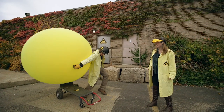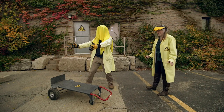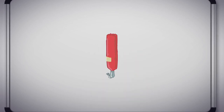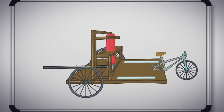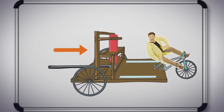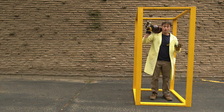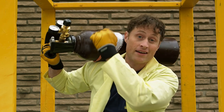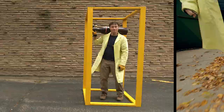So using a giant balloon to push me on a cart didn't work. What happened? The plan now is to use the compressed gas cylinder. Just like a balloon, these cylinders contain a lot of air. If we get a cart and put a gas cylinder in a cage for safety on the back and open the valve, the escaping air might have enough force to push me. This is 2 cubic meters of air. If we were to put it in a balloon, the balloon would be this big. But if we compress the air, we can fit it all into one of these, a steel tank. This is what we're gonna be using next for our air-powered car.